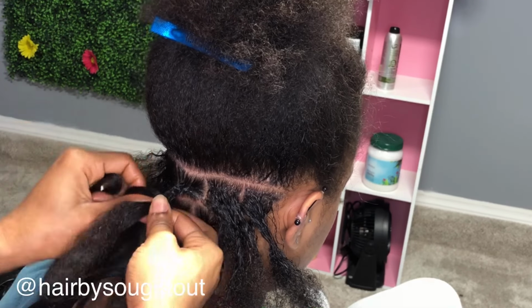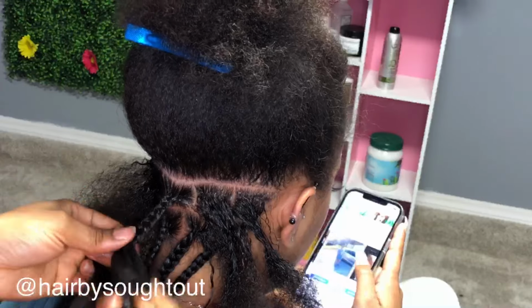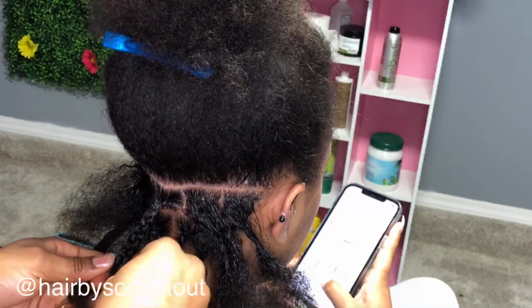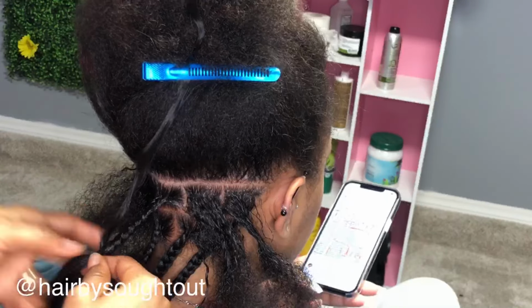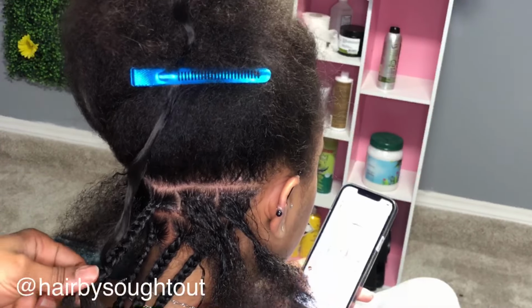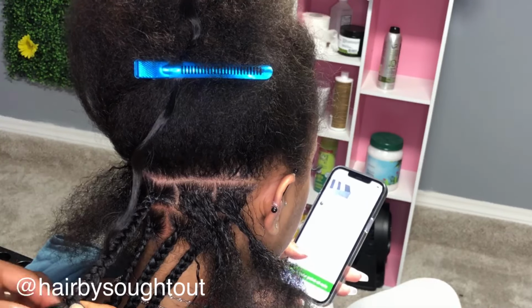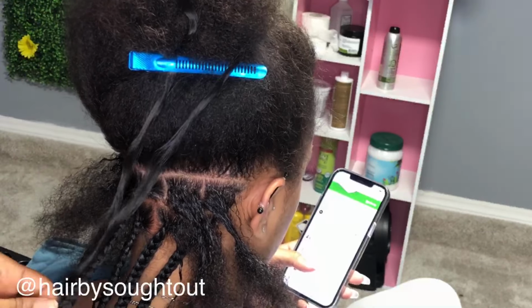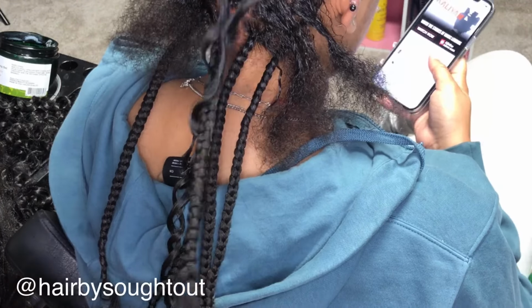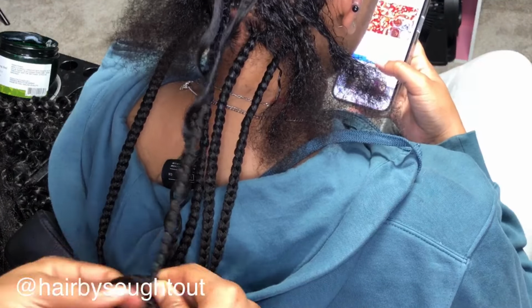So you're just going to braid like a quarter inch, and you're going to add in the curly hair into the braid. And you're going to take out one piece of the curly hair, and you're going to tuck it away so it's not bothering you. You're going to braid in the other curly part like another quarter inch, and you're going to take it out of the braid. And you're going to continue braiding all the way down to the desired length. For this length, we're doing waist length.